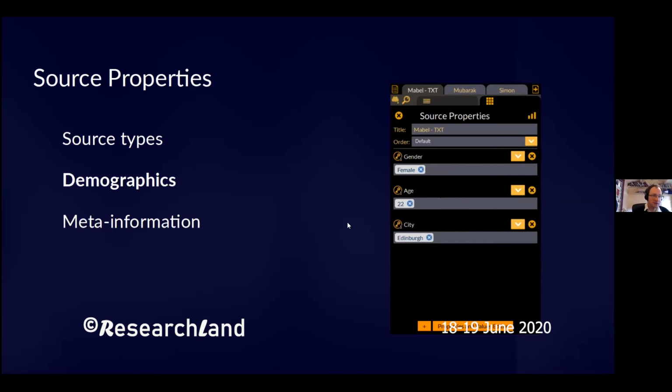There's also meta information that you can keep here. So for example, if it was an interview, when did you do the interview? Where? Do you have the consent form for them? And all these different things. You can also keep reference data here if you're doing a literature review. So reference data might be something like the journal, the author, the year, and this really helps doing your bibliography later on. And the reason that you can categorize the sources with these properties is that you can use them to subdivide the project later. So you can see everything by everybody who lived in Edinburgh, or all the men in the project, or just the data which comes from interviews, or just the data which comes from focus groups.